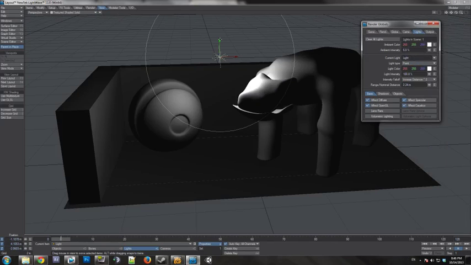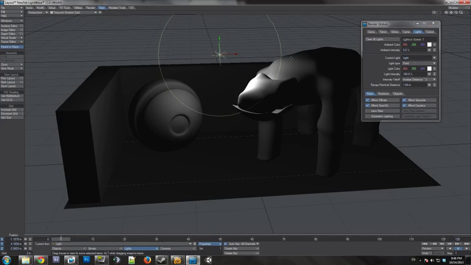Point light is the least taxing of all the lights. It takes the least amount of memory to use, and it's a lot like an area light, except it takes a lot less memory, has a little bit less shading attached to it, and there's just a couple subtle differences. These are really good for candles because since they use so little, you can have multiple ones of these lights and animate them moving up and down with keyframes to try to get like a wavy effect of fire, things like that.